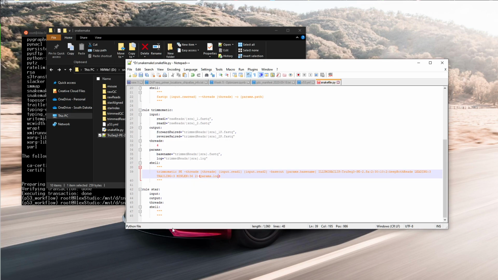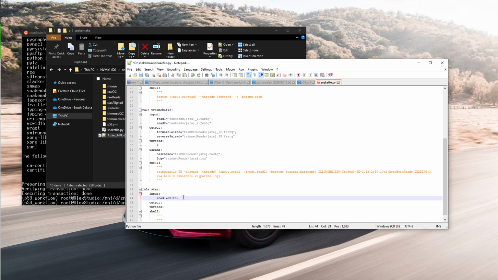All right. So, good deal. Next, we can do our STAR. So the input for STAR is going to be the output from Trimmomatic. In order to do that, we can do read 1 again, and then we want to set it equal to our rules. So we have all of our rules.